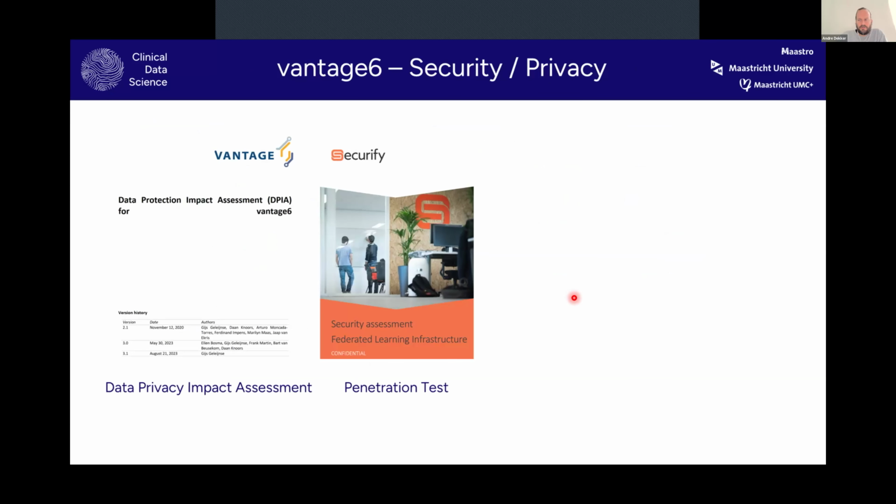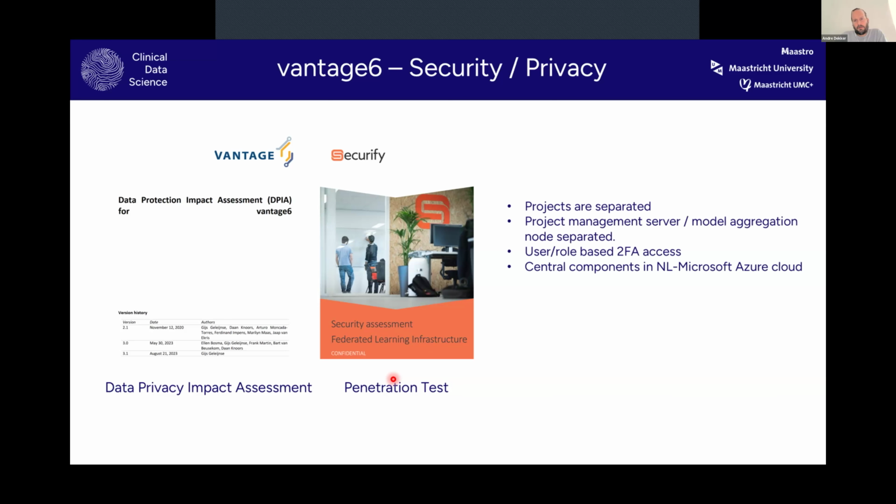In terms of security and privacy, this requires quite a bit. We do a lot of data protection impact assessments, and I'm sure you are doing such things as well in your environments. We do penetration tests. We recently did one in January to find out how it worked. There are some basic things that are implemented, like every project is separated. So if you were part of the atomCAT project that Stelios will show you, you're not necessarily a member of another project, or able to see other projects that are doing something else.